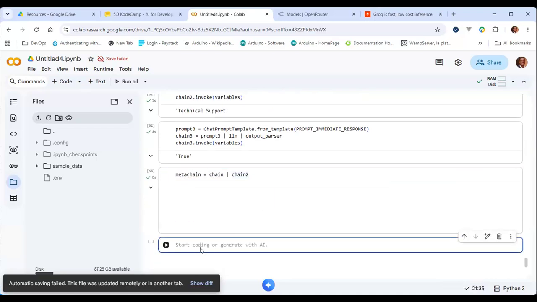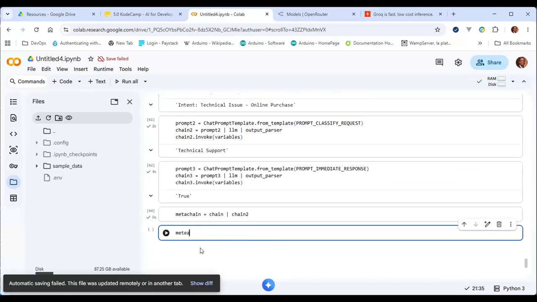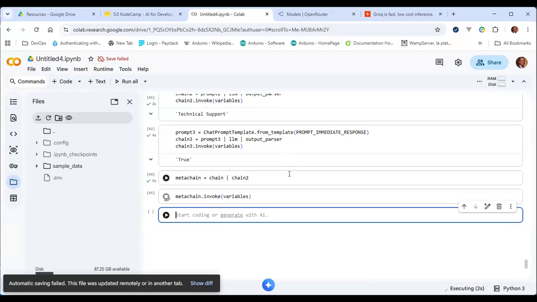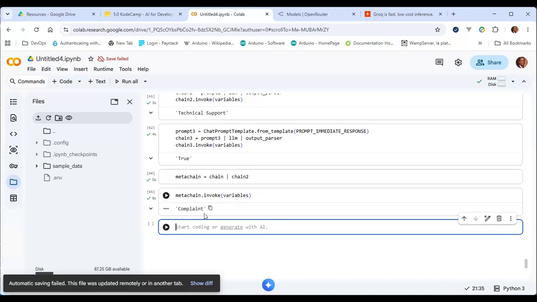So you have a meta chain, which is a chain of chains, and you can still invoke that meta chain and pass in the variables. But I suspect that we'll have challenges with this, right? Because well, you won't, because the variables still work for chain 2 as well. So you can see it basically does that.